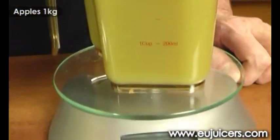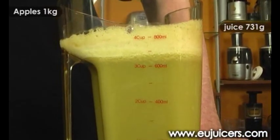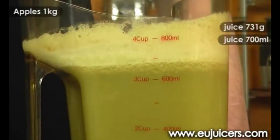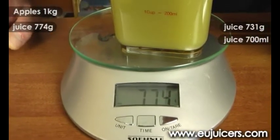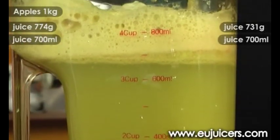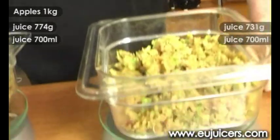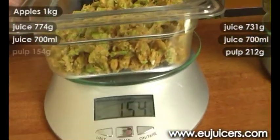Over on the Kempo side, 731 would be the weight, and the juice yield right there at 700. Coming over to the juicer with the gray star, weight 774, and okay, 700 as well when it comes to the juice yield. Okay, so let's have a quick look at the pulp results. Over on the Kempo side, 212, and on the juicer with the gray star, 154.